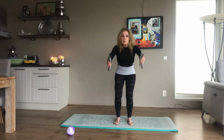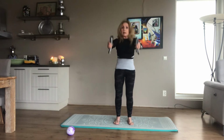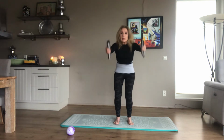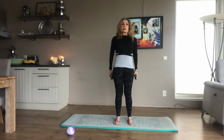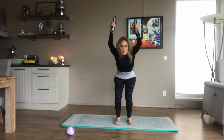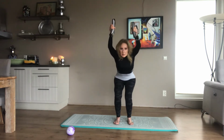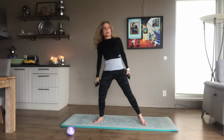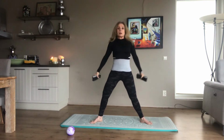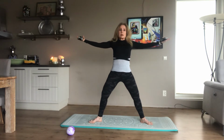And now if you can, bring the arms a little higher, almost in one line with your ears, and bring it down. And sit, weight more on your heels, and come back. So we're working a lot of legs and back. Last time, and stay here. Now open the legs wider again. Bring the arms again, if it's so difficult, you can lose the weights, of course, and go down, stay here.